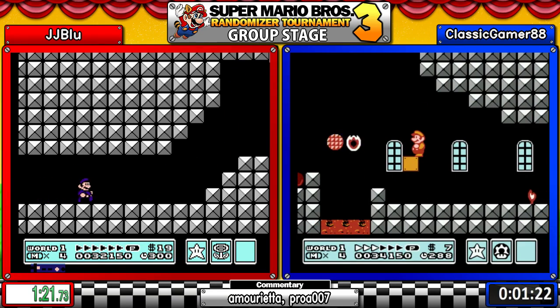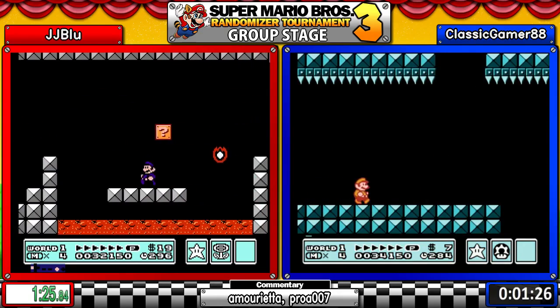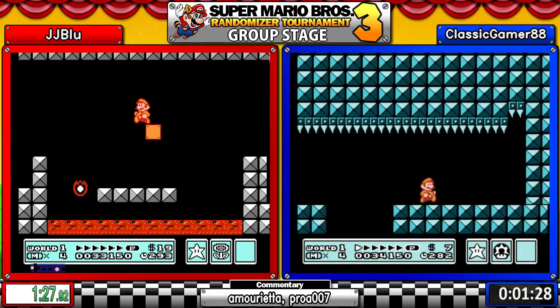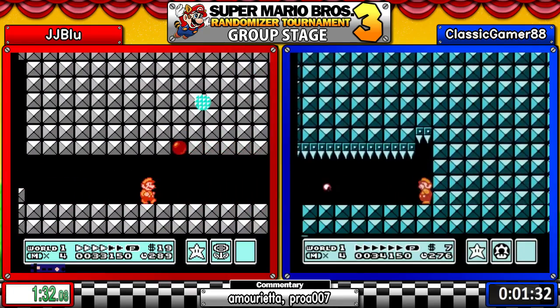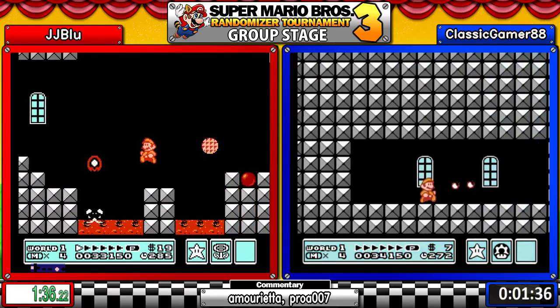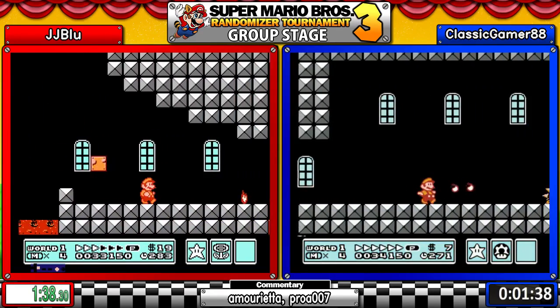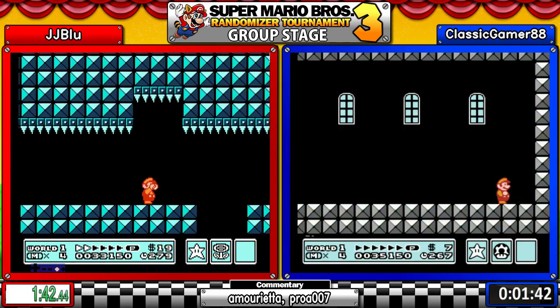So Classic getting a couple of fire flowers. I think he was hoping to get a raccoon leaf, but no dice in this case. So he'll have to just take down Boom Boom the normal way. And in this randomizer, the hammers break locks.